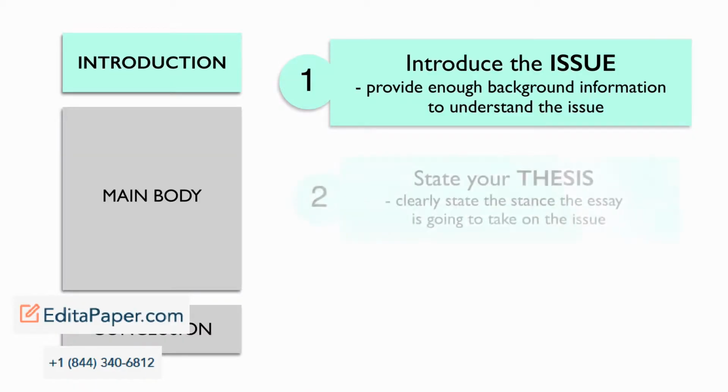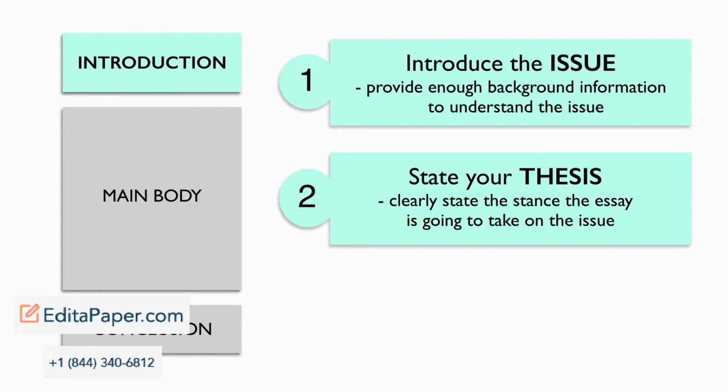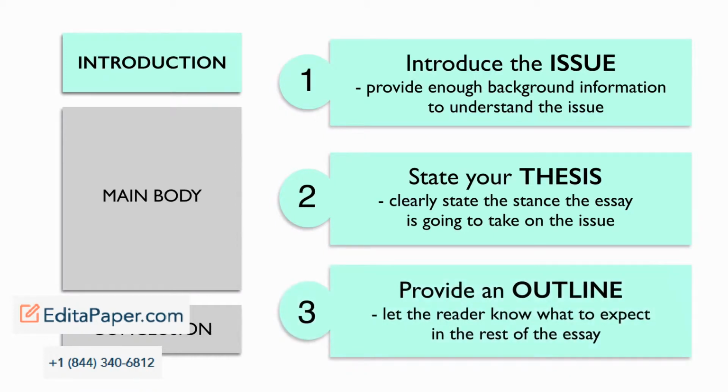Second, we state the thesis of the essay. The thesis is the position or stance that the essay is going to take on the issue in question. And third, it's often recommended that the author say something about how the rest of the essay is going to be organized, so the reader has some idea of what to expect and how the argument is going to unfold. This becomes increasingly important as essays become longer and more complicated.